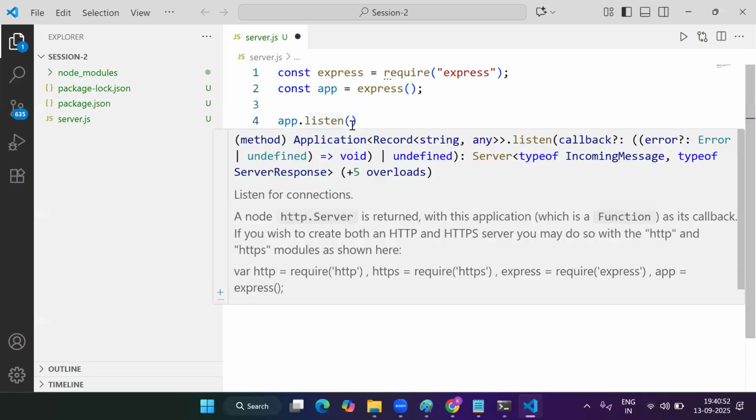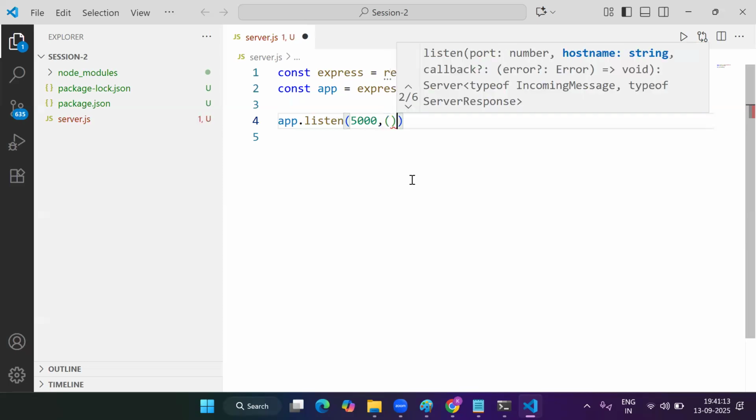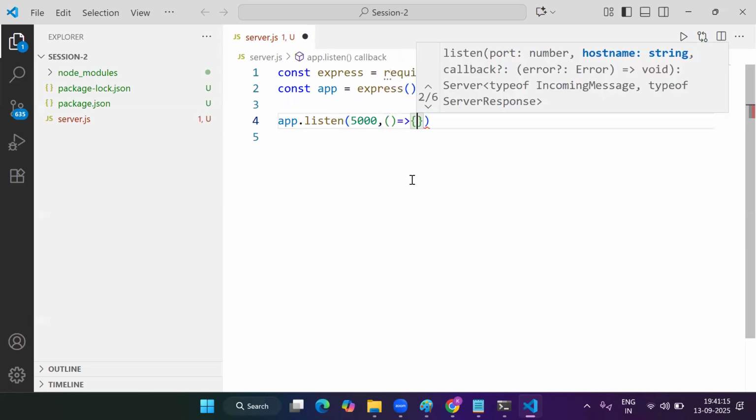But to this listen function, we have to pass two arguments. The first argument is on which port number we want to run our HTTP server. So this time I am saying 5000. Run my HTTP server on 5000. And once our HTTP server is successfully created on that port number, then the second argument, that is one callback function, will be called.